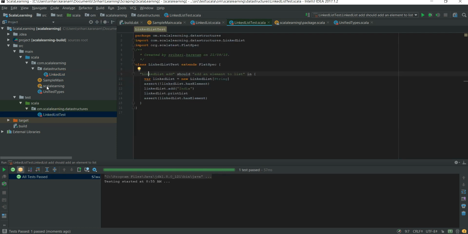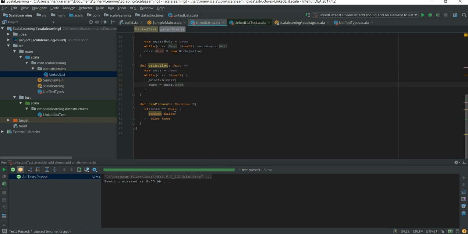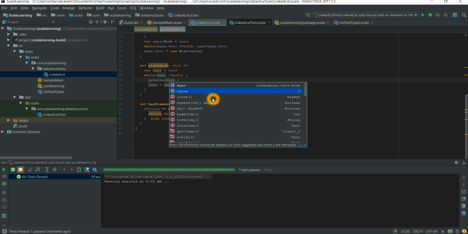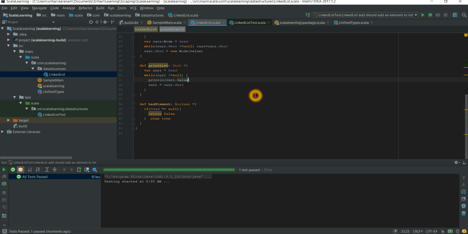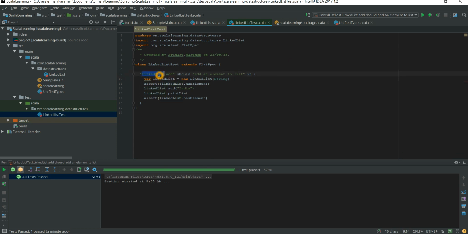I should actually print the value of the node. So go back here and in our print statement add dot value, right? Now again, let's rerun. Yep, it works. It printed India.